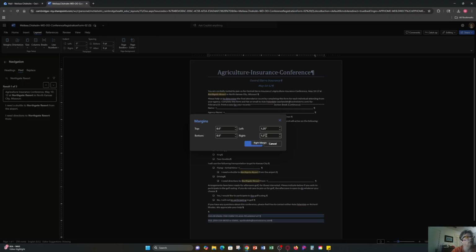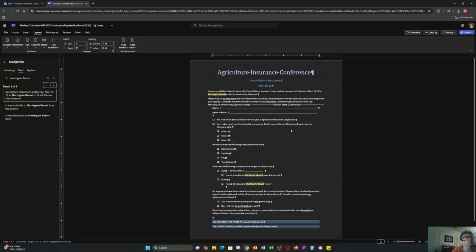One point two five, okay, 1.25. Place the insertion point in the document below the section break, change the left and right margin to 1.25. We did that. Okay, all right, so now that pulls it in a little bit, right? Indents it. All right, so that's number 7 is done.